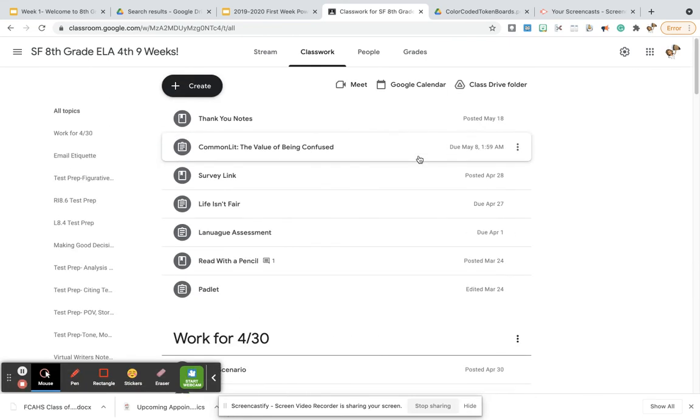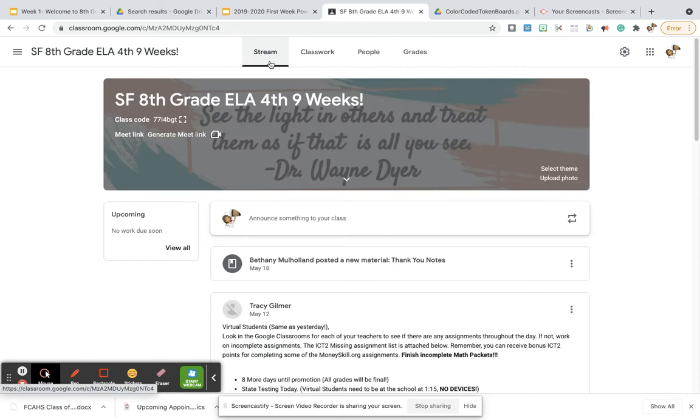Now, a really cool feature that you have on Google Classroom is over here on the left-hand side, you have all of your upcoming work. Guys, this is going to be extremely helpful for you. I know last year we had several students just when we were first starting to learn Google Classroom that felt a little overwhelmed by the amount of work that was posted to Google Classroom at one time.